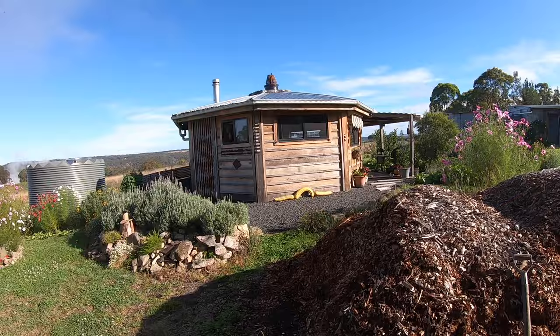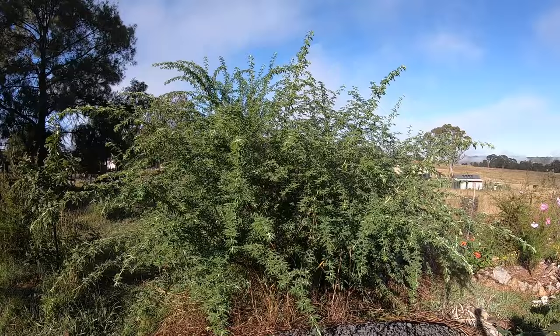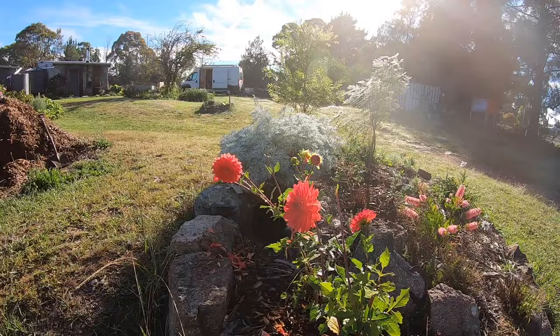Hopefully I'll move this gravel and put it all around the yurt because it's just going to get overgrown here. This is a tagasaste, which is tree lucerne, and it's grown really, really well. There's our oak — it probably hasn't grown much since last month, but it's looking healthy. Soon it'll lose its leaves. There's my gum tree behind it. Beautiful dahlias here — that'll be lovely as they multiply.